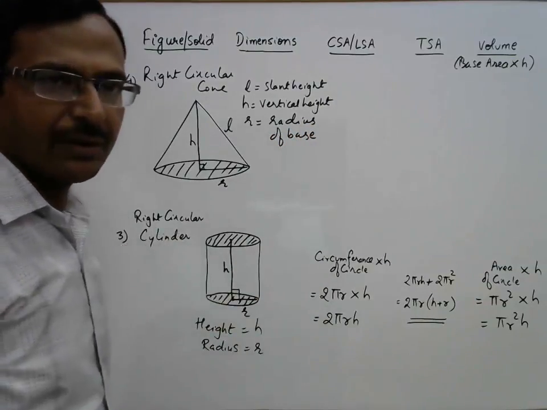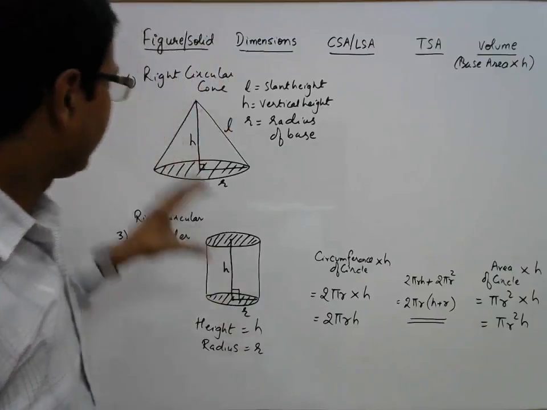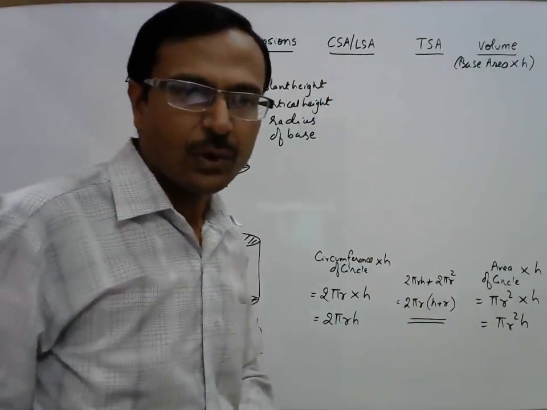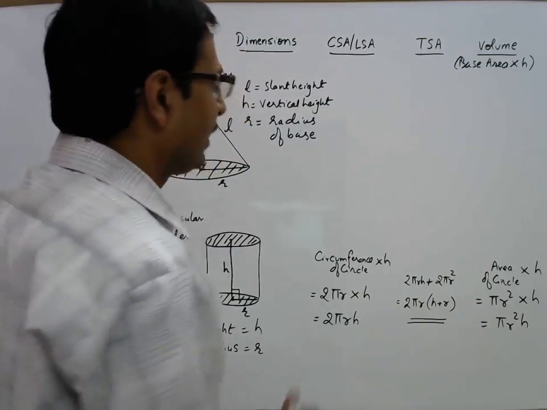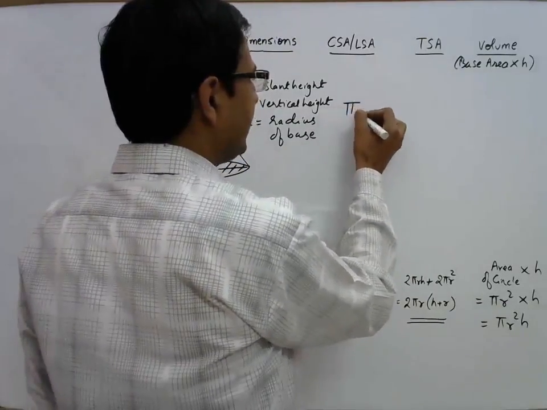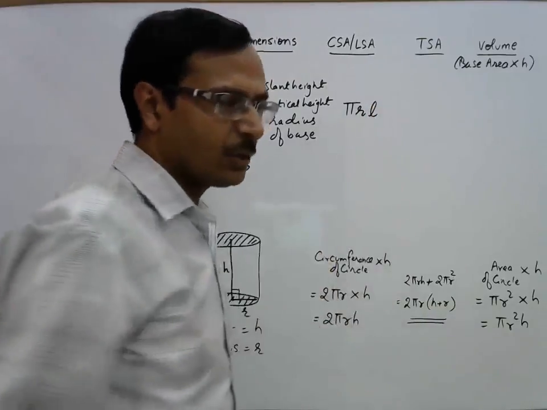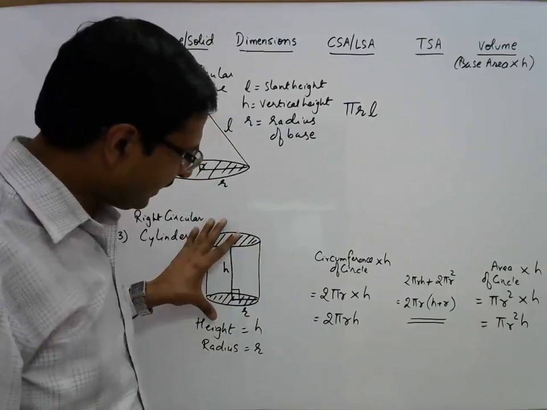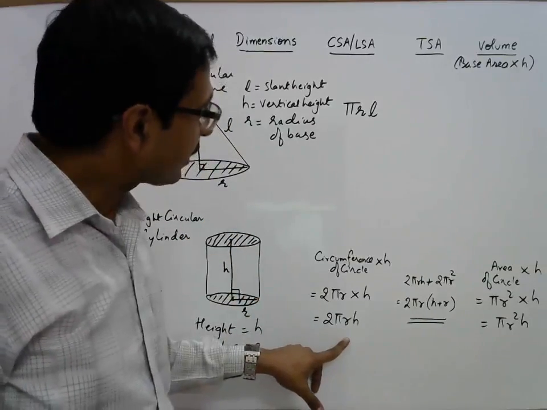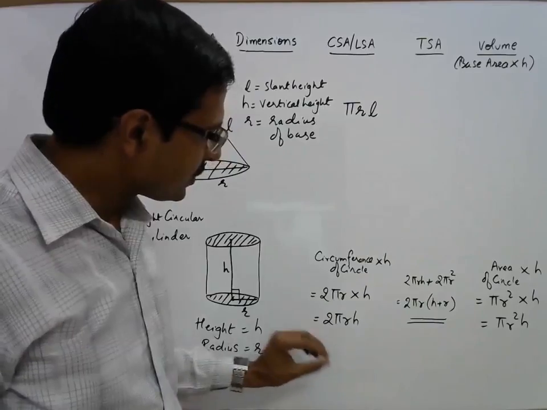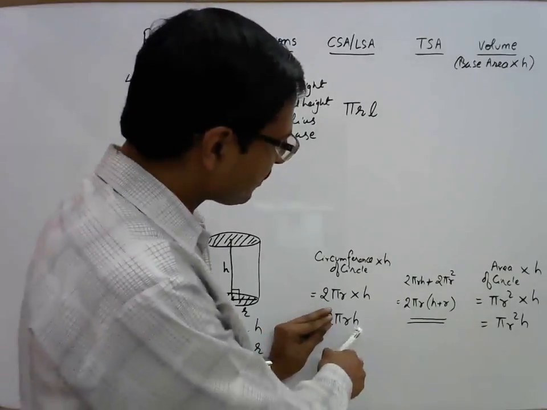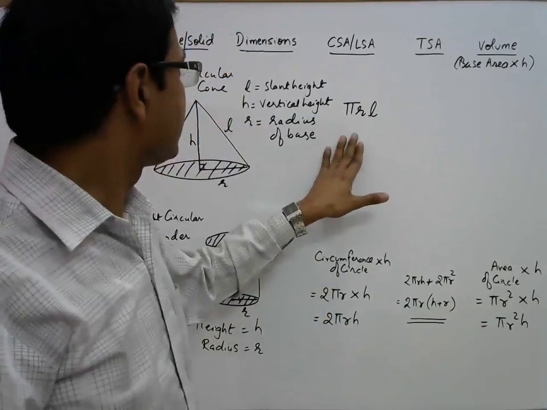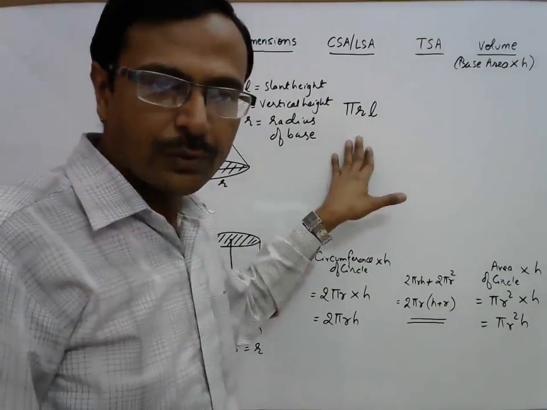Now, how to remember the formula for the right circular cone? Now, what about the curved surface area? Now, when you talk of curved surface area, then it is a very simple formula which needs no method to remember. In the formula for the cylinder, the formula for curved surface area is 2 pi RH. So just forget this 2 and replace h by the slant height L. You will know the formula for the curved surface area of a cone.